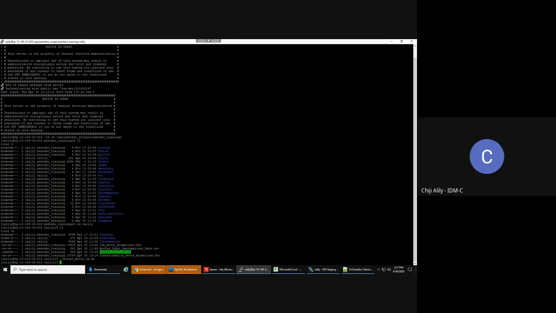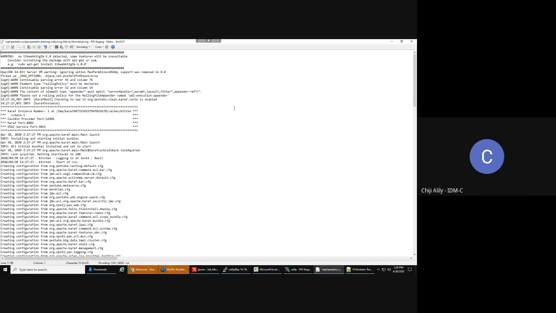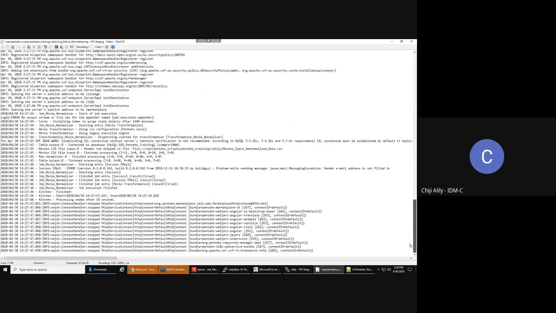And once I execute that shell script, if I go back to my directory and refresh it, I now see an additional log. I can open up this log and take a look.